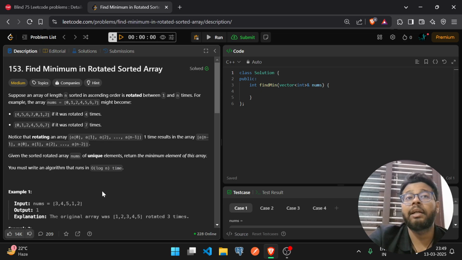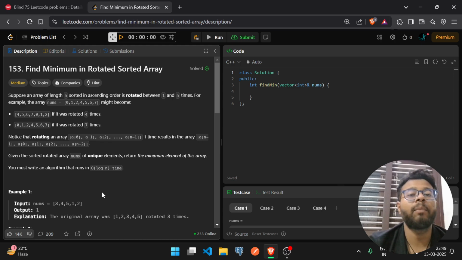The approach we use when we have a sorted array is binary search. If we are given any sorted array, the first thing that should come to our mind for an optimal solution is binary search. So the best optimal solution will be using binary search. So for binary search, we are going to code the solution, which will take O of log n time.